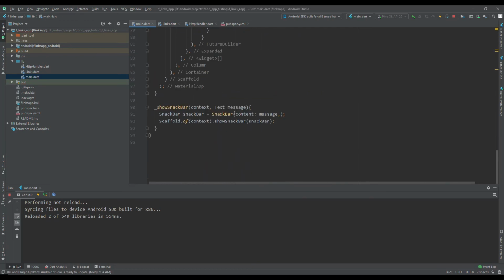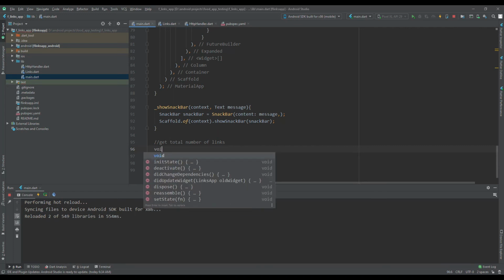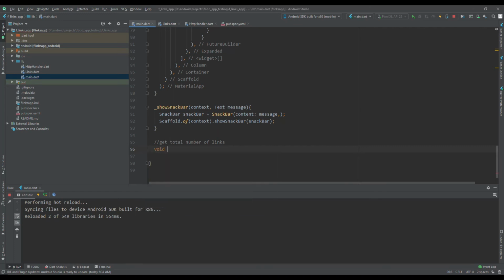Then just scroll down and let's add this new function here, getTotalNumberOfLinks. First, this function will return nothing, so it's going to be void, and it's going to be a private function.